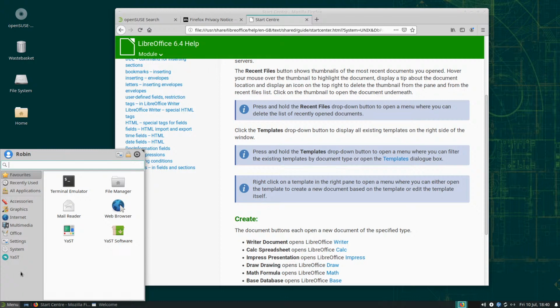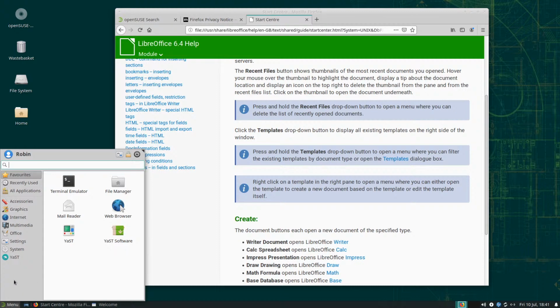In my case, I'm quite happy to just have a browser, access to an Office suite, a terminal obviously, and just give me an option to edit some of my photos. I'm happy. Do I want to do any web streaming with this? Yeah, maybe, but I can download those as and when required.